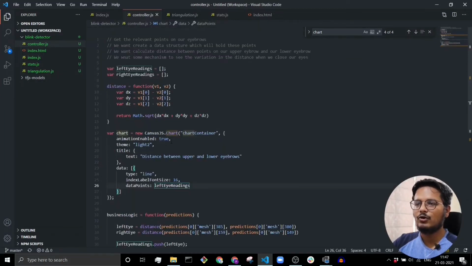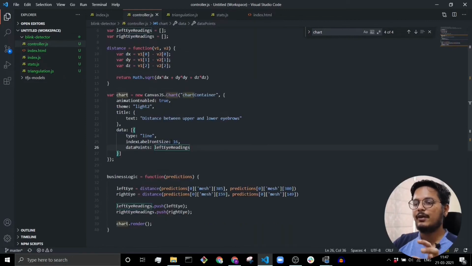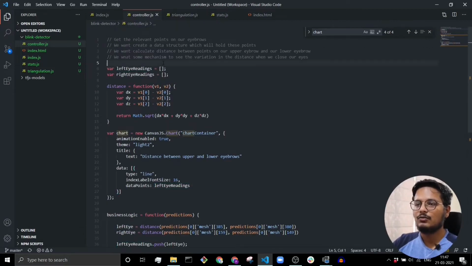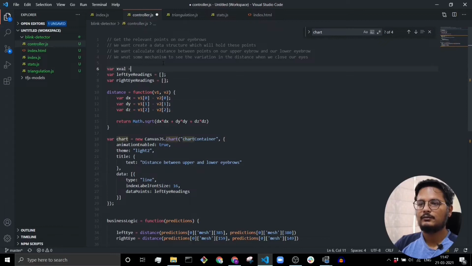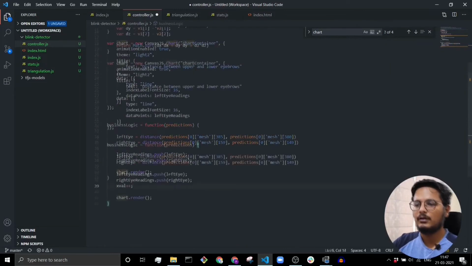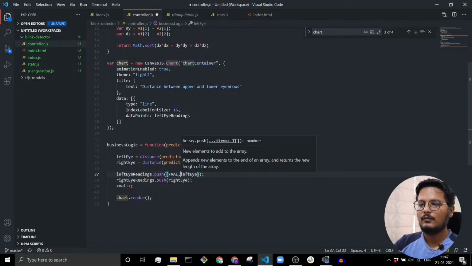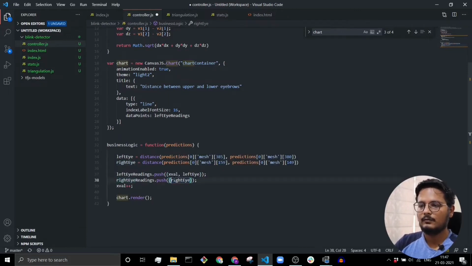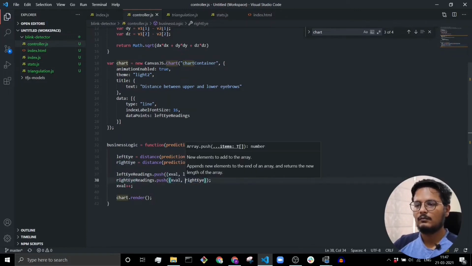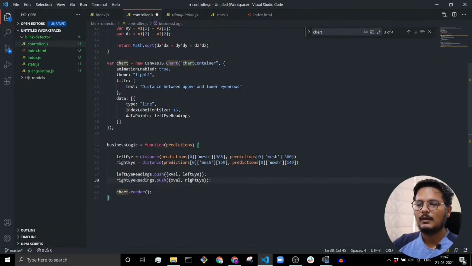So we might want to add a variable which would keep track of the x-axis as well. Let's say it's just 0 here. Okay, so let's say we add both xval and left eye here. Okay, let's see if this works.